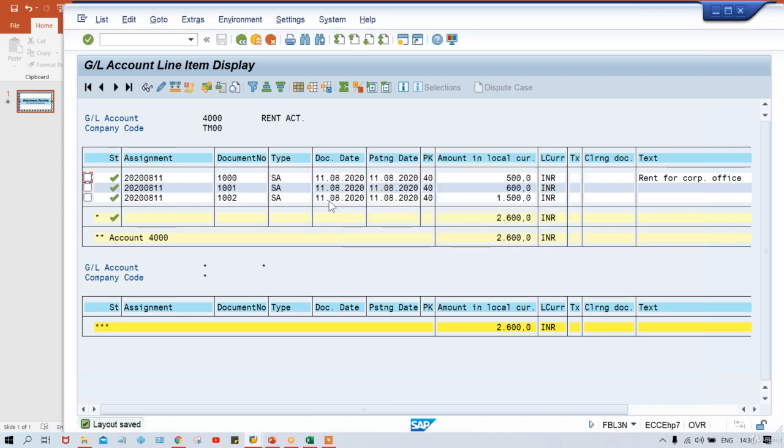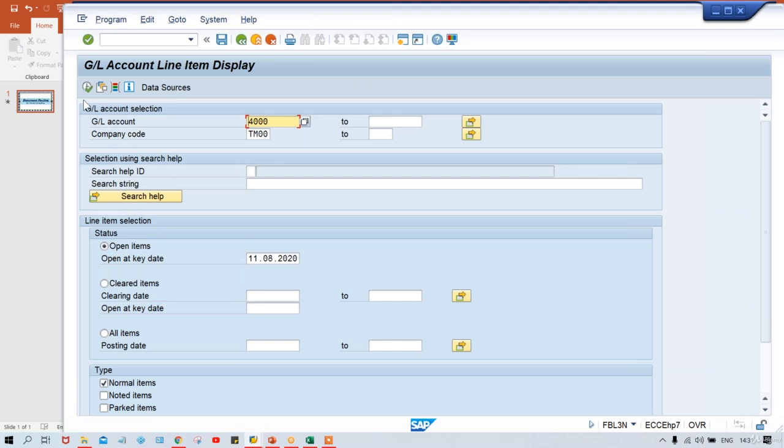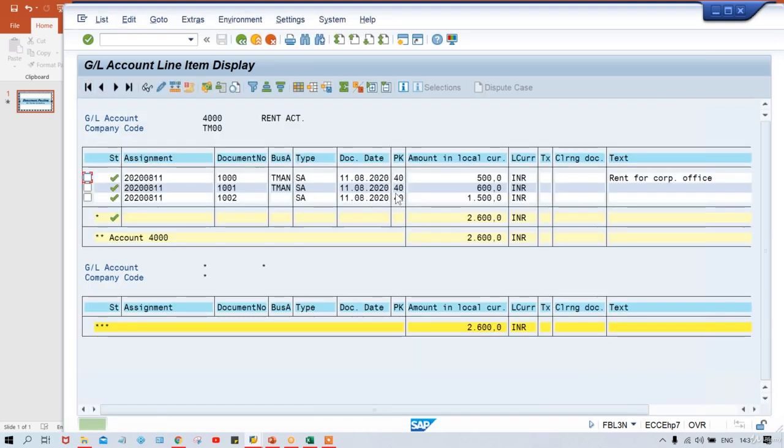So what is happening now is, the changes I have made just now are saved. I have created a different layout by my name itself, Kumar, and these settings were saved on that particular layout. If you click on the back button and just execute here, look here, guys. Now once again the previous setting is appearing. Business area is appearing, document number is appearing, posting key is not appearing here, and business area I already removed.